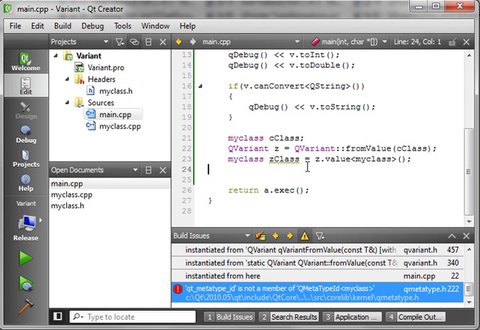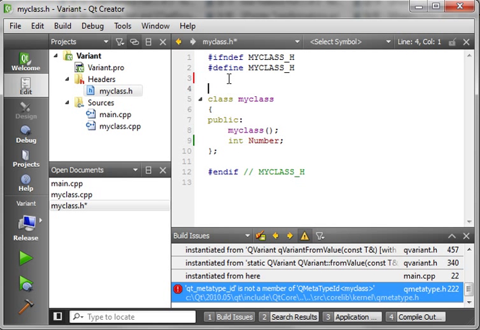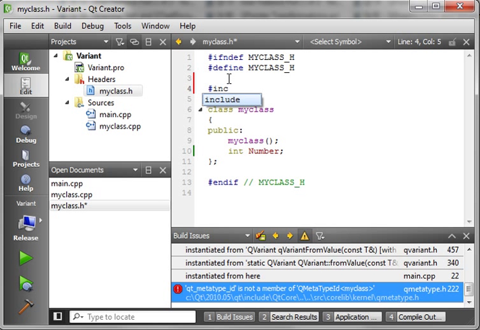Now, what does that mean? Well, basically what a registered meta type means is that it's registered within the meta type list inside of Qt, and I admittedly don't know the internal workings of that. But everything in Qt is a Qt meta type, meaning Qt knows about all these little objects. So what we need to do here is go into MyClass, and we need to actually register this. And we do that by adding a reference to, you guessed it, QCore.